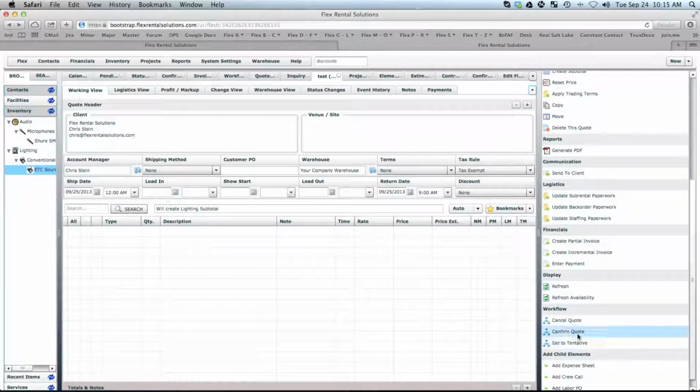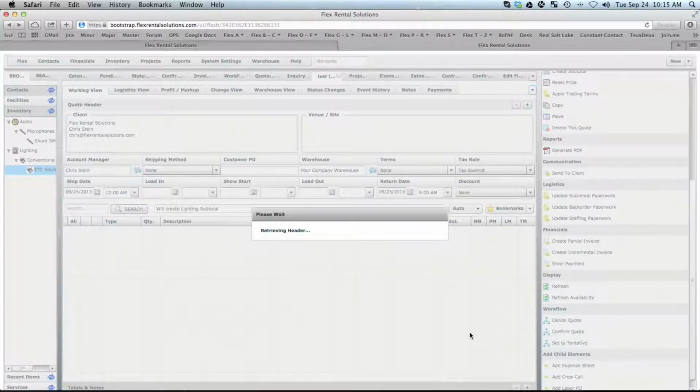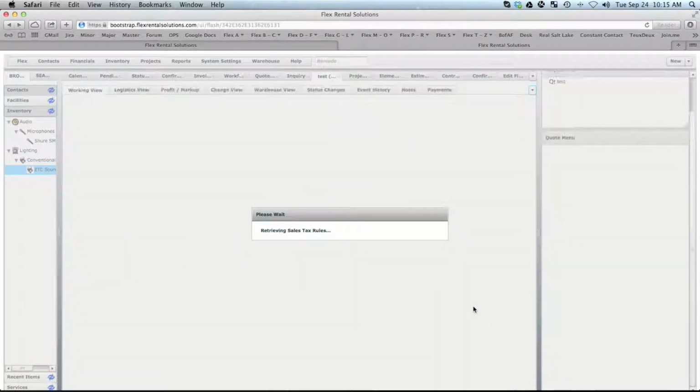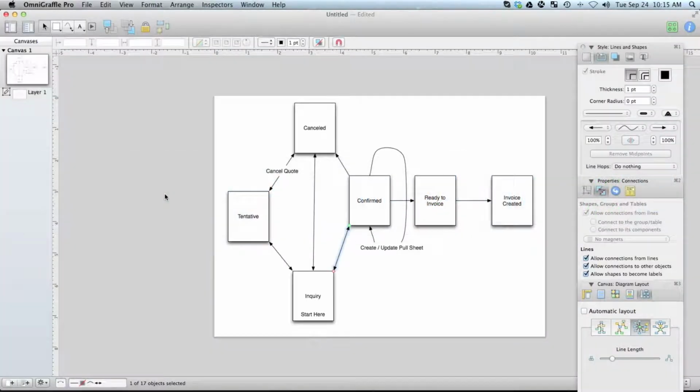But once we confirm a job and generate the PDF, we've now changed the name. Now, the one thing to think about when we do things like this is there's always two sides to the road.